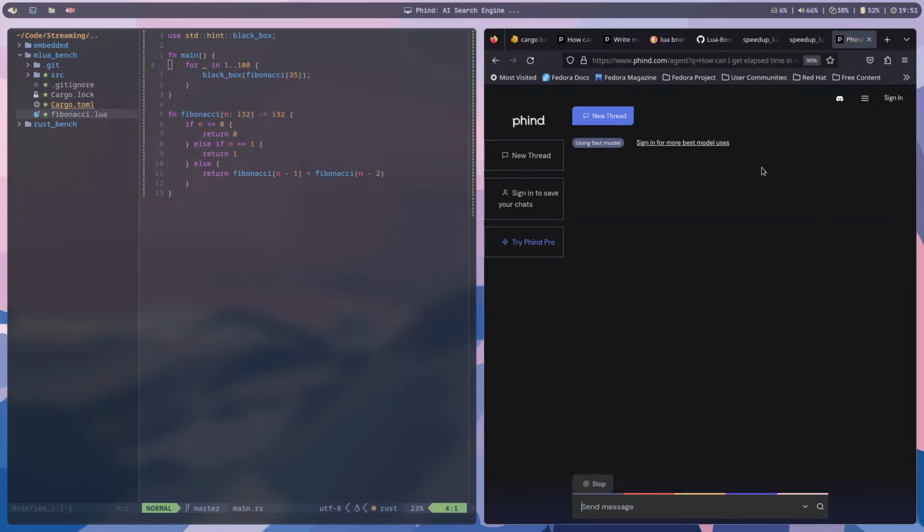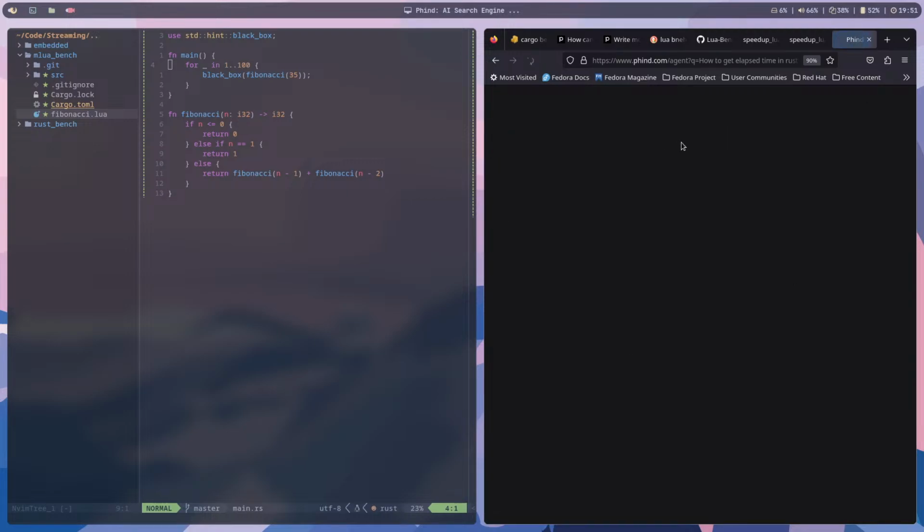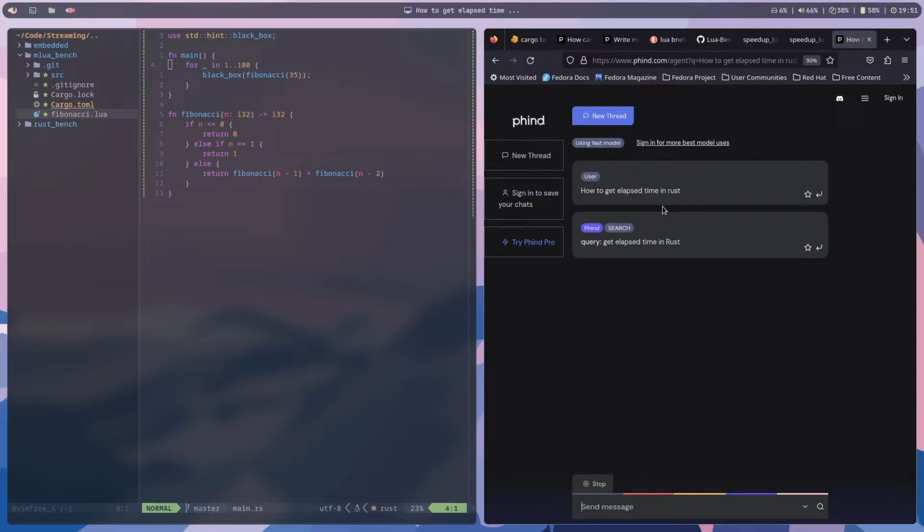How can I get that? I can't remember if it was Rust that has a super nice feature or not. Come on, don't fail now.